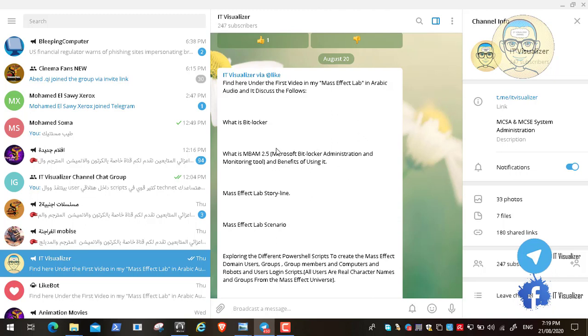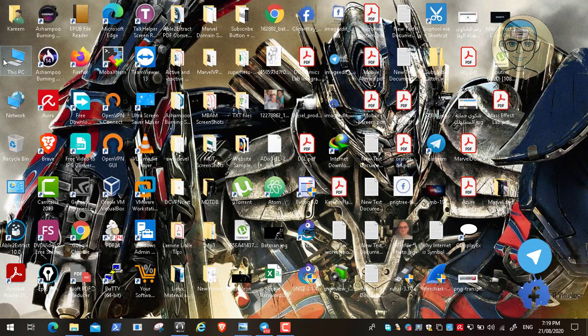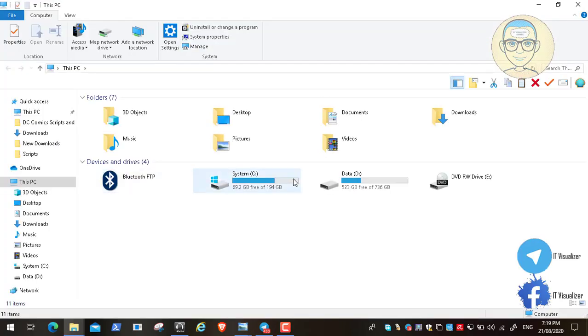If it is robbed, the hacker or the thief can easily crack your Windows password, log into your workstation or laptop, and rob your data, or copy your data, or compromise your work data and your personal data. So BitLocker is an option in Windows.